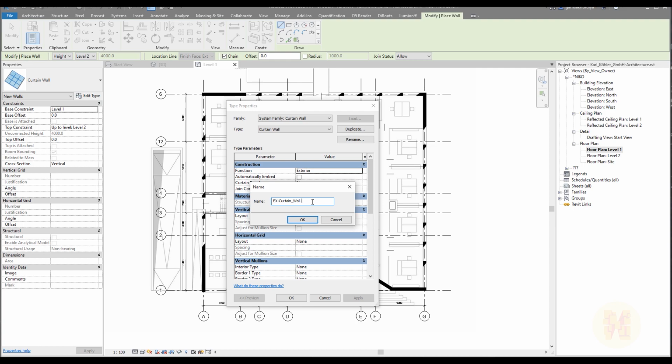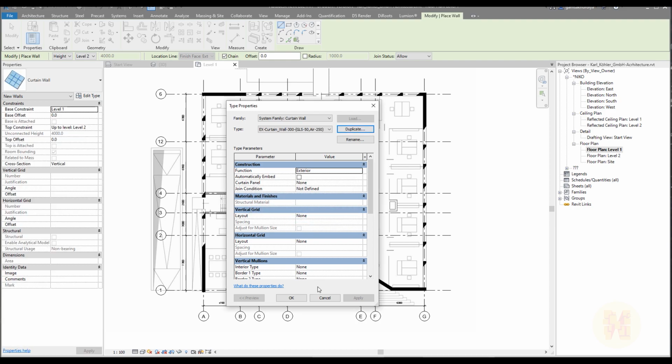The thickness of the wall we don't know yet. I will write 300 millimeters for now. And what do we have inside of this wall? Also, I don't know yet. Let's write glaze, 15 millimeters, and air, 250 millimeters.